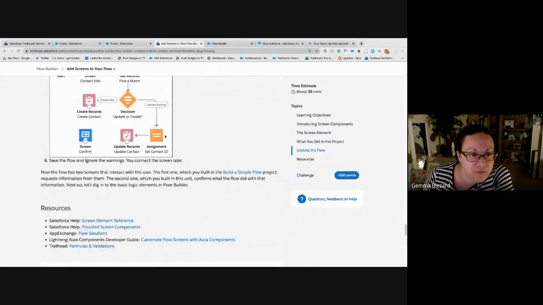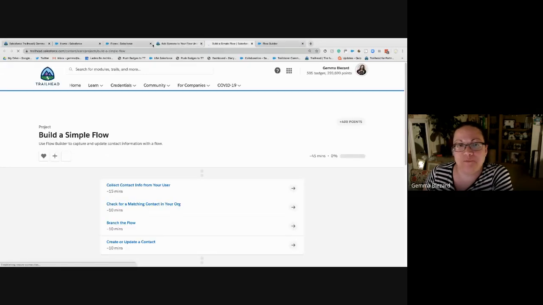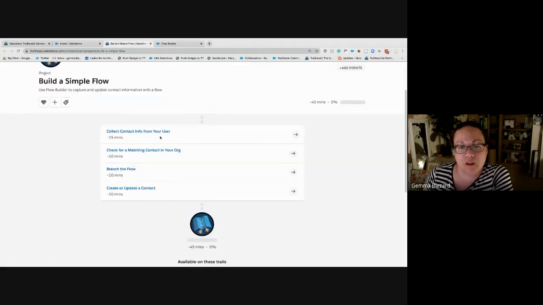Where's the badge? Build a simple flow. Okay, let's go and do it. Why not? So it's interesting that it talks you through. Yeah, that's what we'll do.